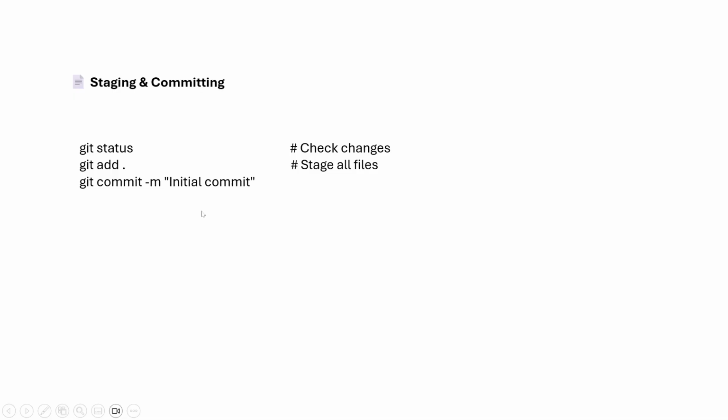So next is staging and committing. For example, you have created a file, like vi 1.txt, 2.txt, or else you have a file and you make some modifications. When you do git status, it will show the changes you have made, the number of files changed. Then, to move it to the staging area, you have to do git add. Then you do git commit to push it into the local repository. These are all the basic commands you need to know, and you will be using them regularly: git status, git add, and git commit. When you commit, it will be saved into the local repository, and you have to give a message.